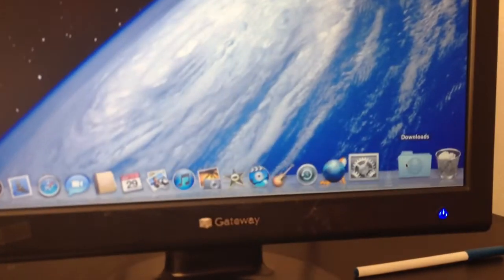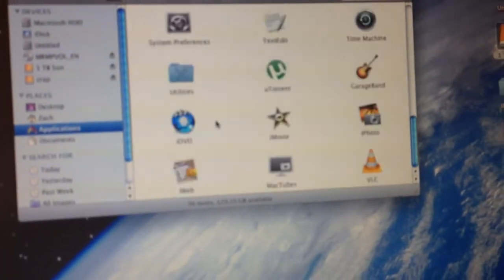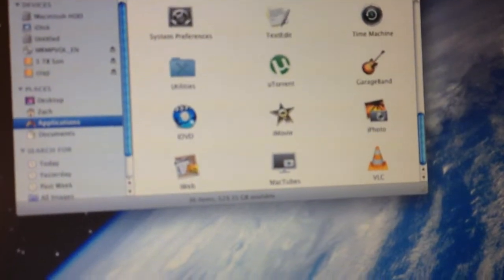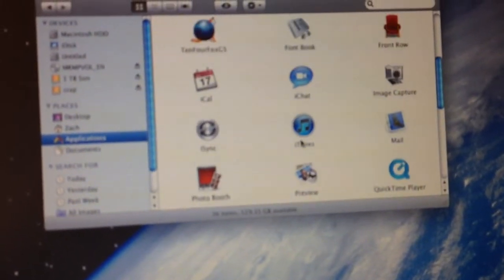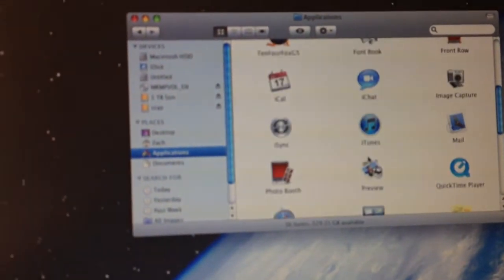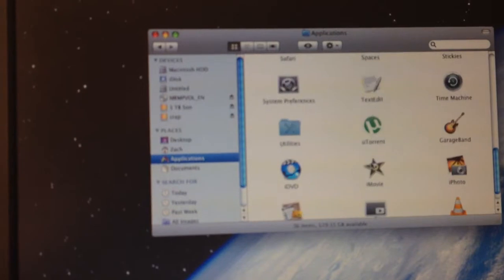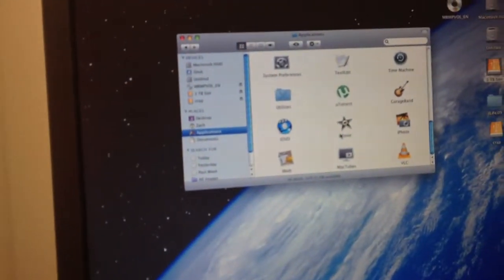I think I have Geekbench on here. Let me see. If I do, it's just a 32-bit version. Maybe I don't. Oh, looks like I don't. Well, that sucks. Anyway, it's pretty capable, like I've said already.